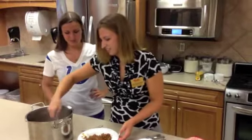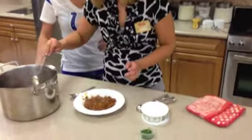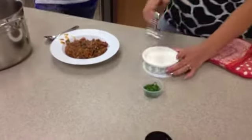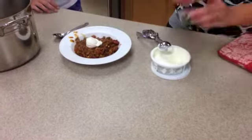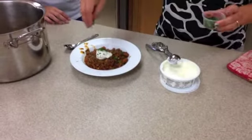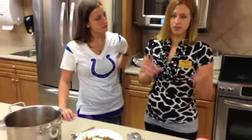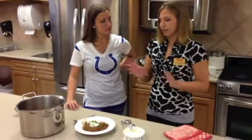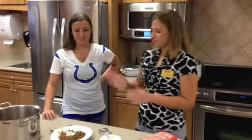So we're gonna plate this up just like this, and then you can garnish this with whatever you like. Today I have a little bit of sour cream, and then just a little bit of fresh cilantro. And that's about it. If you have some cheese on hand, if you have a little queso fresco, a little bit of shredded cheddar, you can do that as well. But it's very simple chili, absolutely delicious, and it's got a nice kick to it. So feel free to dig in.